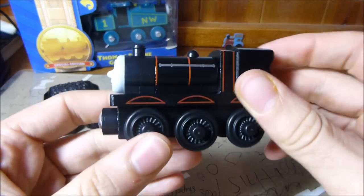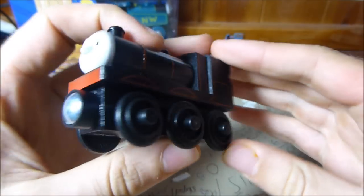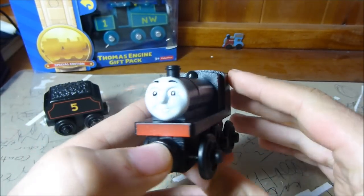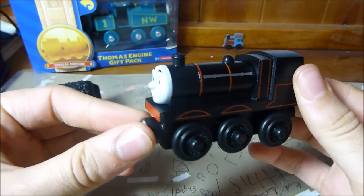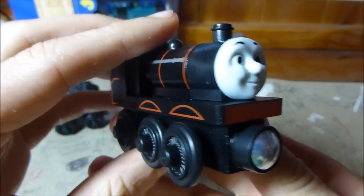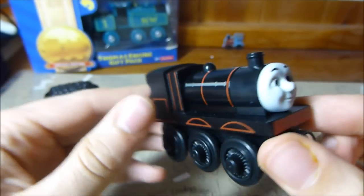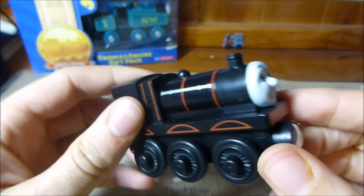Alright, so let's take a look at James. On Origins James is what's got written underneath. So that would make me think that maybe this James was originally called Origins James and they changed the name because, yeah, that's a bit of a funny name. I like it, I think it's cool, but I don't know if it matches the franchise. Now, it's got the classic CGI era wooden railway face, if we just try and get a look on that without too much lighting. It's a really nice face. I like the James face. I think it matches the TV show very well, so I'm quite happy with that.